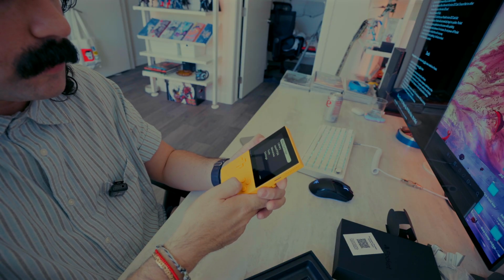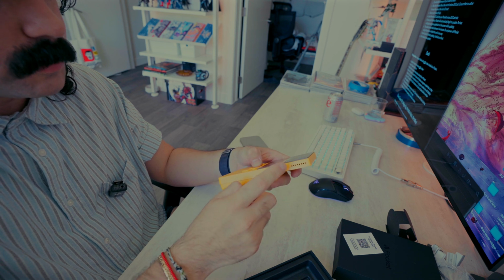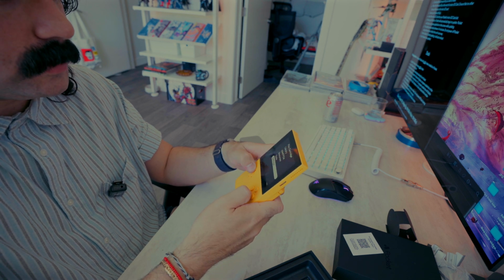So I obviously don't have a game to play, so what I'll do is probably install some games on this SD card and then see how it goes.